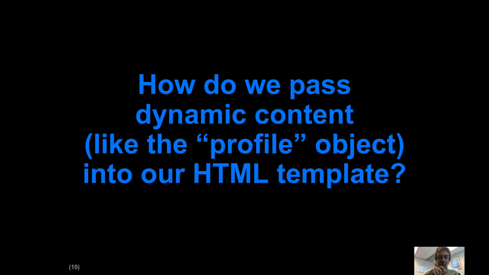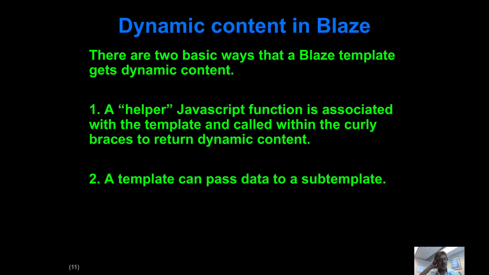Okay. So we've seen that we can write this kind of augmented HTML, refer to dynamic content, but the question is, how does Blaze figure out what that dynamic content is? What are the specific values? You refer to profile, but what the heck is that? So there's a second piece to Blaze, which is to augment the HTML, the structure of what the page should look like, with code that actually executes to provide that dynamic data. And this is what we'll talk about next.